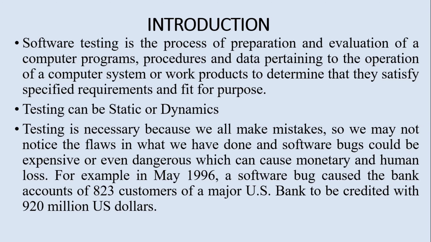Then testing is necessary because we all make mistakes, so we may not notice the flaw in what we have done, and software bugs could be expensive or even dangerous, which can cause monetary and human loss. For example, in May 1996, a software bug caused the bank accounts of 823 customers of a major US bank to be credited with a sum of 920 million US dollars.